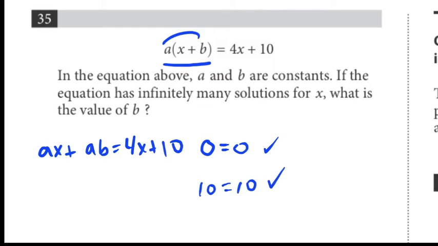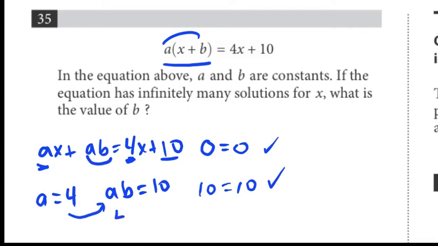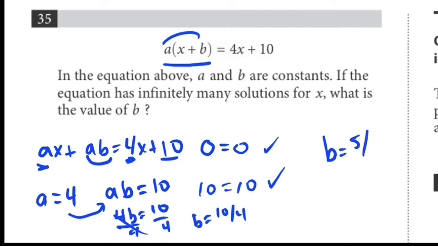So we want basically both sides of the equation to cancel out. So we know that if a is 4, right, it's going to be the same as this. We want it to be the same. So we'll say a is 4. And now how do we get b? Well, ab equals 10, or a times b equals 10. If we know that a is 4, let's just substitute a in as 4. We get 4b equals 10. Just divide both sides of the equation by 4 here, and you'll get b equals 10 fourths. That just reduces to 5 halves. So b equals 5 halves.